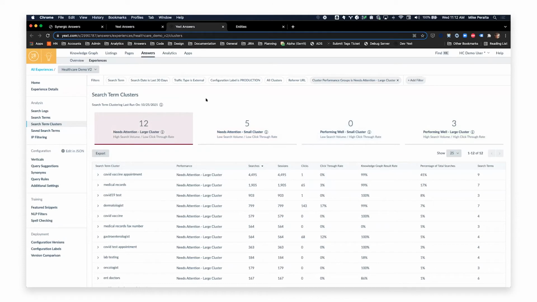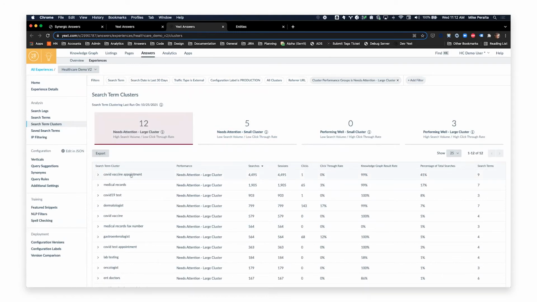You can also quickly see by filtering at the top or any of these filter bars here, what are the clusters that aren't doing so well? What are the things that people are asking a lot of questions about, but just aren't getting the answer that they want? And that could be because there's not the knowledge in the knowledge graph. It could be because we don't understand their question, or it could be potentially because it's something long tail. But we want to understand where those areas we're not doing well and segment those by the size of them so that we are making sure that we're tackling the most impactful things.